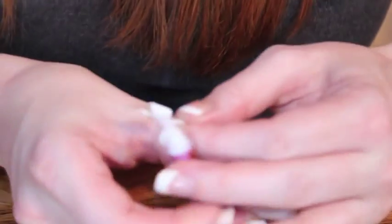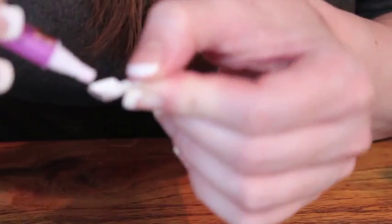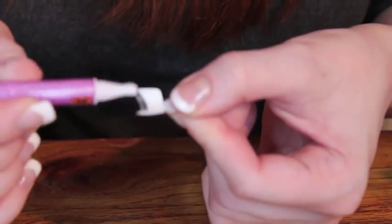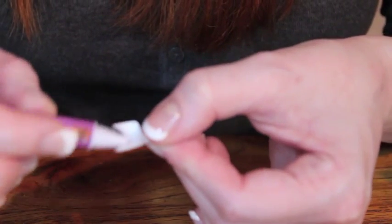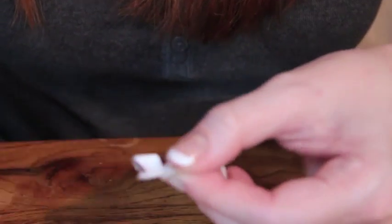So you're going to hold it by the little tab like this, and then get your glue. And you're going to put the glue, I don't know whether the glue will come out of this. This might take 2 tries because this glue might be a bit dried up. But you're going to put glue just in the clear bit that you can see. You're not going to put it on the white tip. You're just putting it in the clear bit. Yeah, okay, so you need to be very careful that you get the glue on very quickly. Don't squeeze out too much, which is something that I often do.